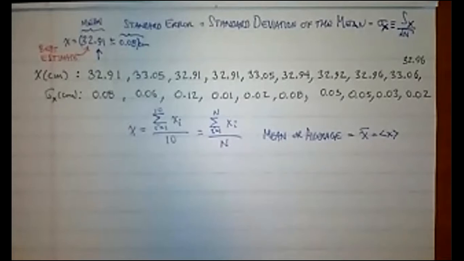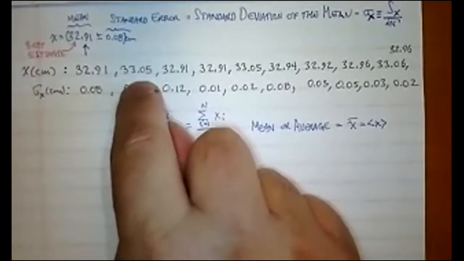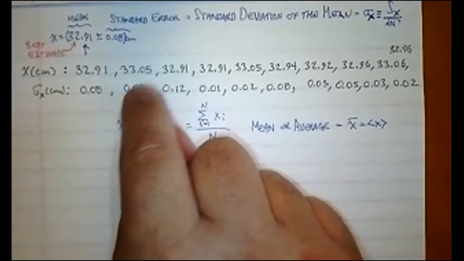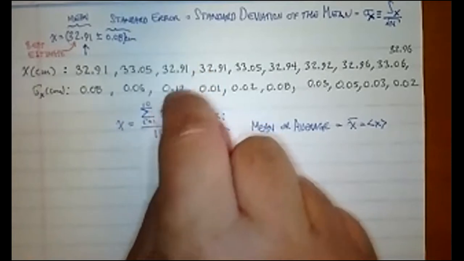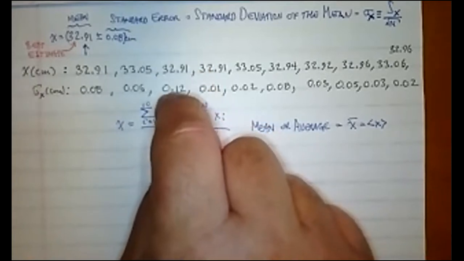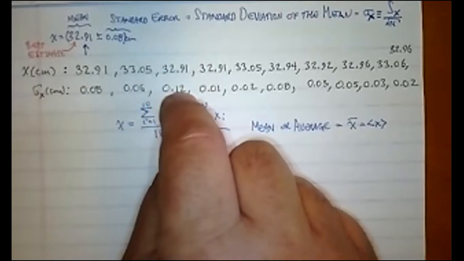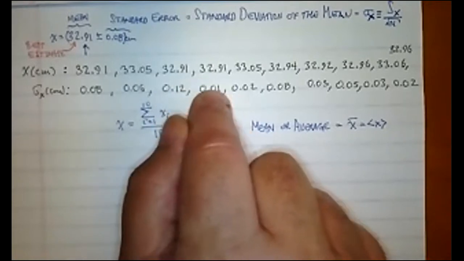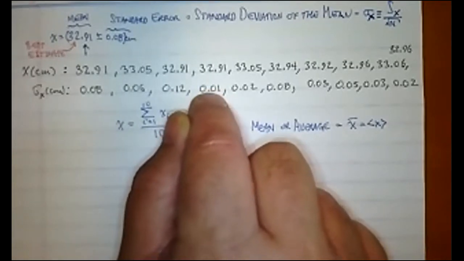Now that I have that, then evidently another group that did 100,000 trials too, well, they reported a 33.05 plus or minus 0.06. And another group did 32.91 plus or minus 0.12. So this might have been a bunch of freshmen college students or high school seniors, and they got a much worse error because they aren't that good or their equipment was crappy or something, right? That's why the error is so much larger in that one. This must have been like our A team. These were the actual practice experimental scientists that did the best they possibly could.